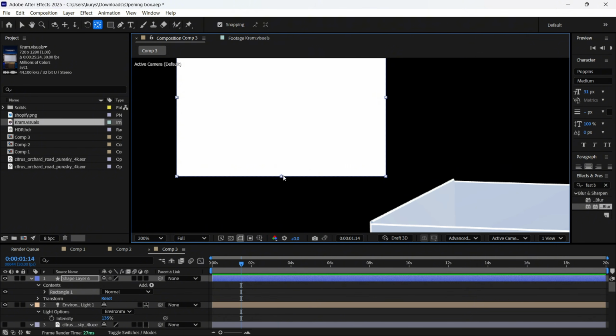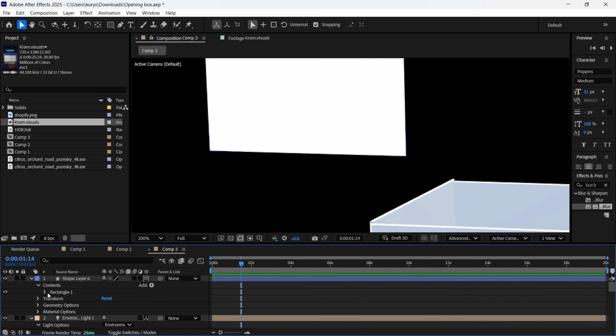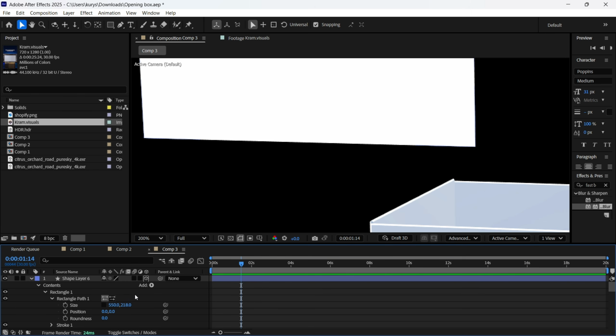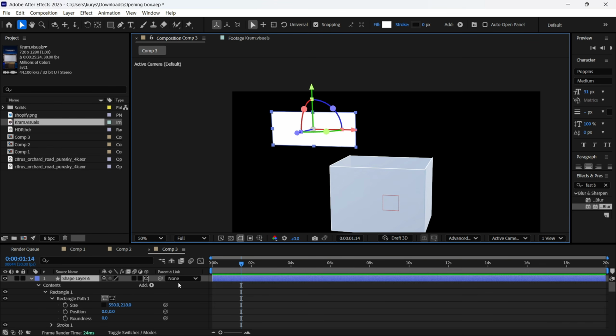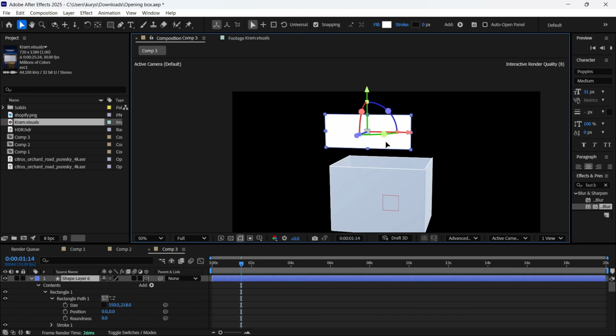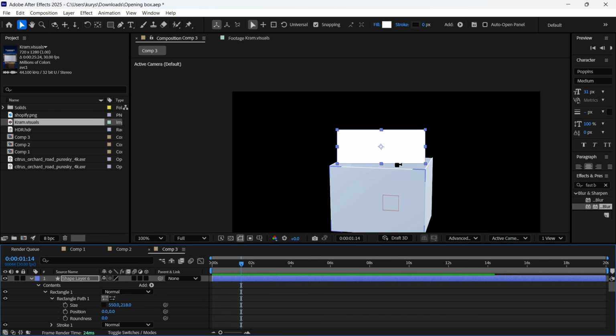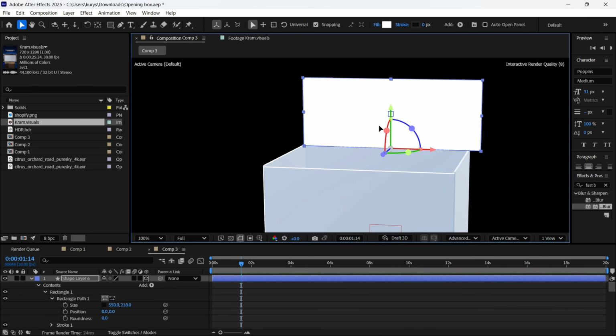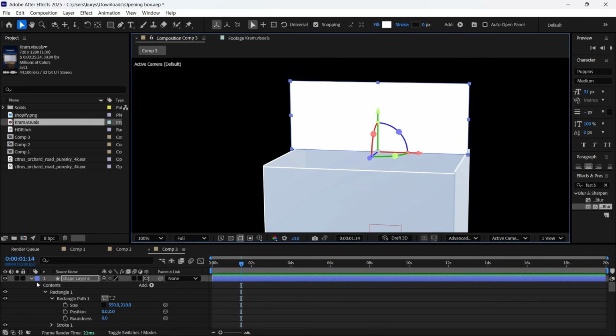So guys, after you connected your anchor point to the bottom, we also will make it 3D, and we will change the size here, so it will be 50 and 218 like this. So this part we will connect, but unfortunately one more time we connect our anchor point to the bottom. So this will be our part for the opening box.